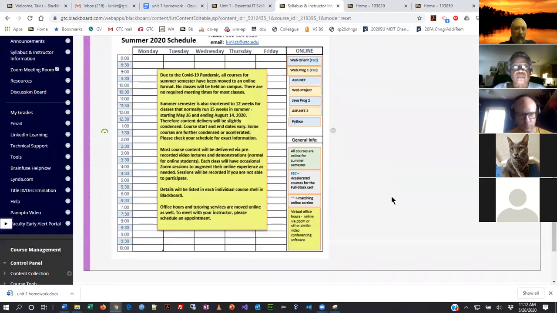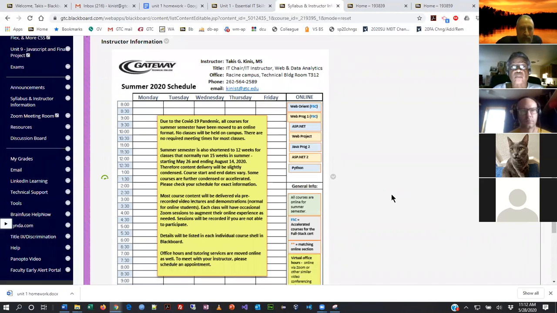The other thing I throw into these course shells is this little instructor information. Normally when I'm in the classroom, I have all my days and times and which classrooms I'm in listed in the middle of that screen. Unfortunately, that's all canceled for the semester, like it was for the end of spring. But this is a list of all the classes I'm teaching this summer. They're all online. Any ones that have the FSC is the full stack certificate that you guys are currently in. That's the orientation and Web 1. But I'm also teaching all of these other technologies as well.